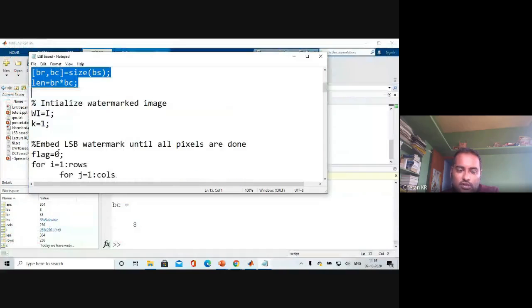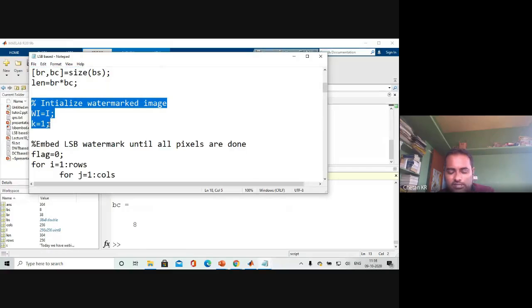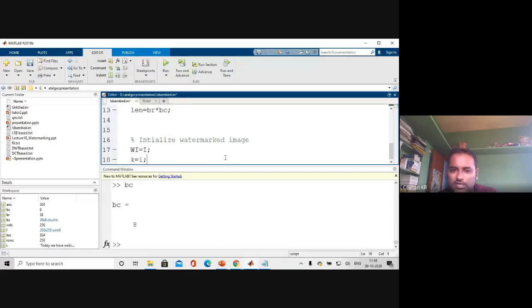Next, now starts the watermarking process. Initializations are simple. We assume that the original image itself is the watermarked image. There is no disturbance. Later, you have to take it and start changing it. The best case is the original image itself is the watermarked image. Nothing is being done, but you have to modify, and then only is that the watermarking. So, Wi is equal to I. Wi will be our watermarked image.